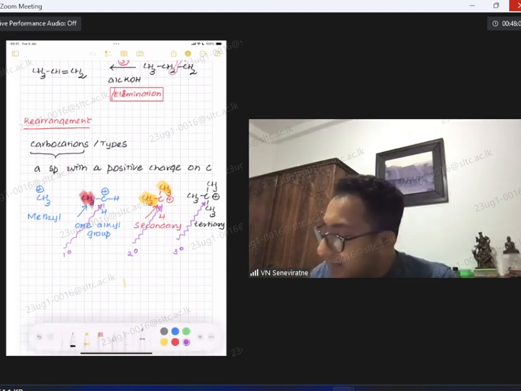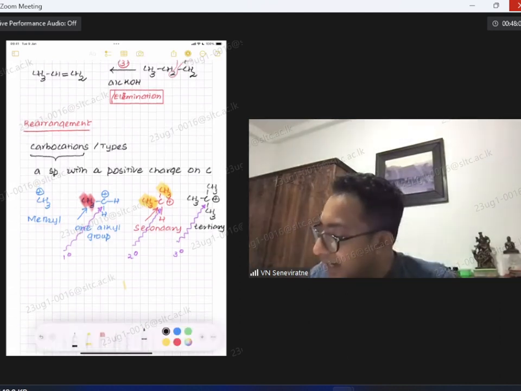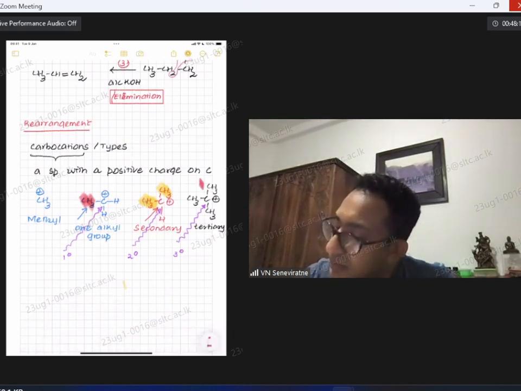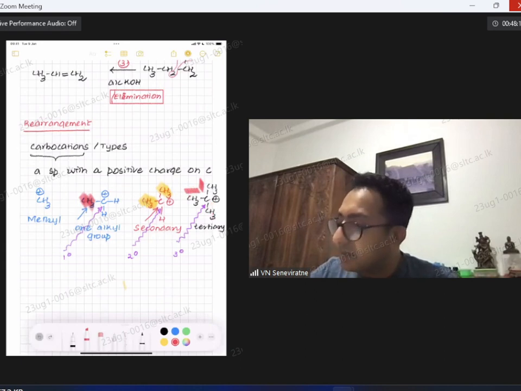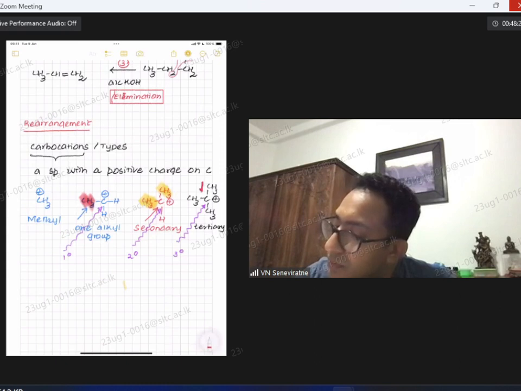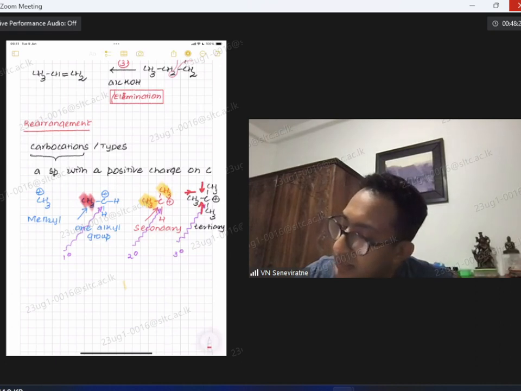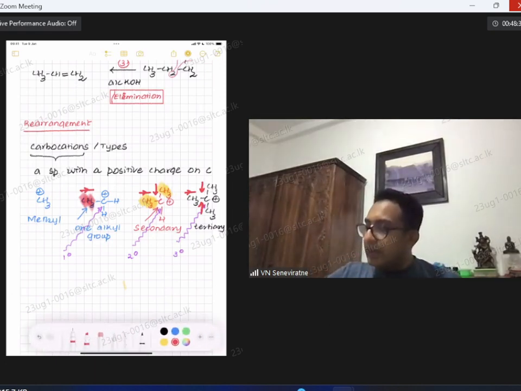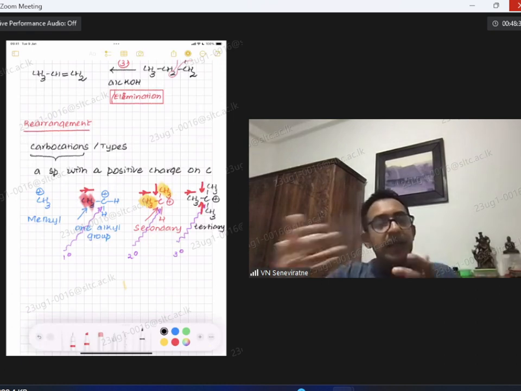Now, I told you earlier, these CH3 groups that are there, they push electrons. They can push electrons like this. So here you can see, here there's CH3. Here there's a CH3. They will push electrons. Let me make it very light. So this will push electrons. This will push electrons. And this will also push electrons. Here there are only two sides. Now here there is only one side to push electrons. So that effect makes it stable, or unstable.